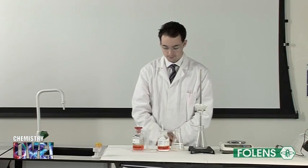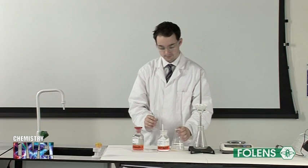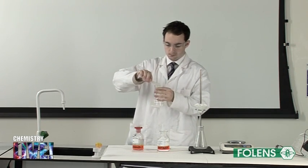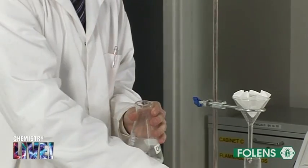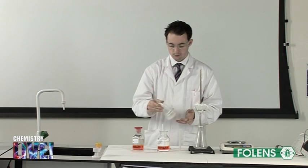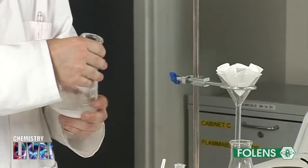Using 10 centimeters cubed of fresh cyclohexane solvent, wash out the conical flask containing the magnesium sulfate residue and traces of oil into the fluted filter paper. This washing with fresh cyclohexane removes any traces of oil that may be attached to the magnesium sulfate in the conical flask.